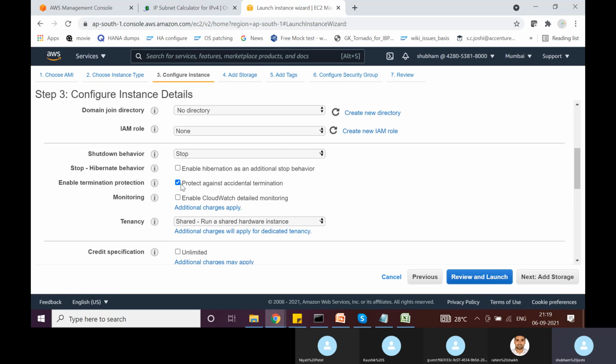If he reads that pop-up and still explicitly goes and turns off this protection, then it's not accidental termination, it's a deliberate termination, right? This is a simple thing, and we'll see the rest of the options later on.